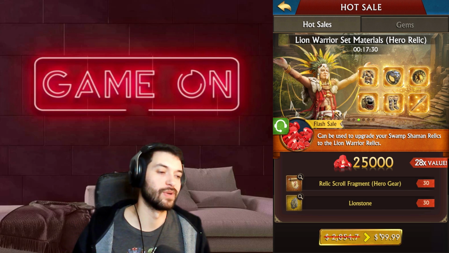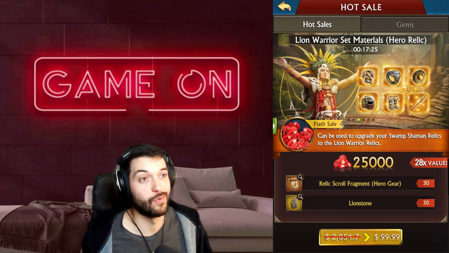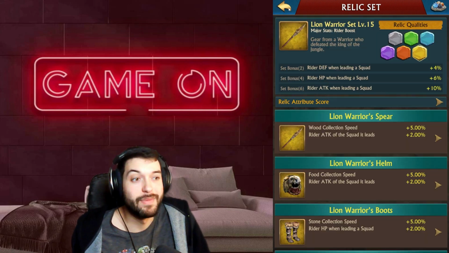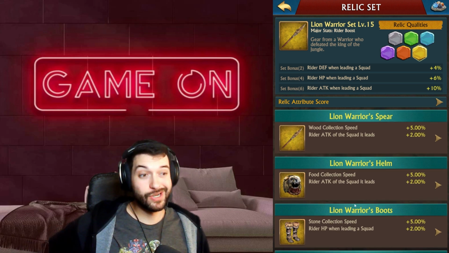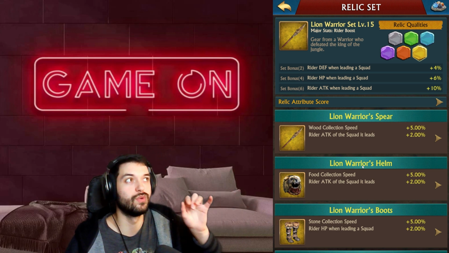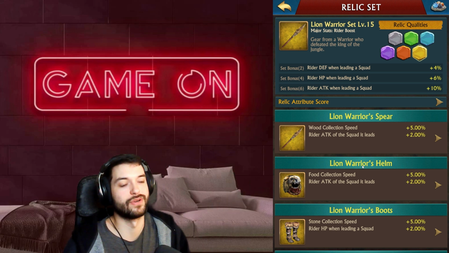So in this example, you can get 30 Lion Stones for $100, and you'll get a Golden Lion Warrior Spear. If you did the quick math there, it's $600 to get your full Golden Lion Warrior set from your Golden Swamp set. You don't get too much here. You really don't get too much. You don't get a lot of stats in your Lion Warriors set.